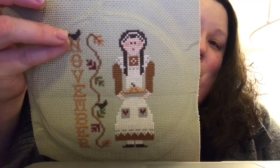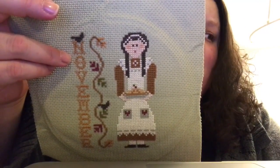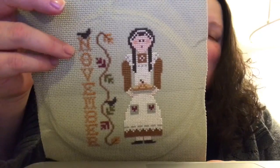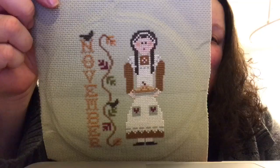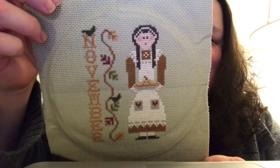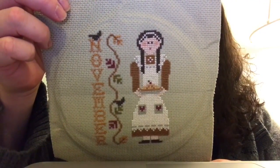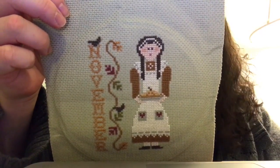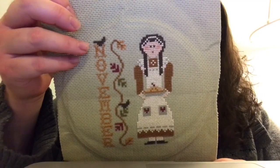The thing I changed about November was that the word November was charted to be stitched with three different colors, but I just wanted to do it in one color. I didn't like the way the three colors looked together. This just seemed better to me. And it's like the color of pumpkin pie. It made me happy. So that's the color I did it. And this is done on a 14 count Aida in Misty Taupe. I believe it's just a Charles Craft brand that I got at AC Moore. So that's November.